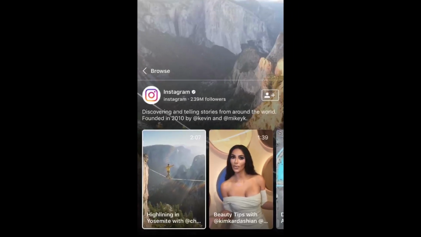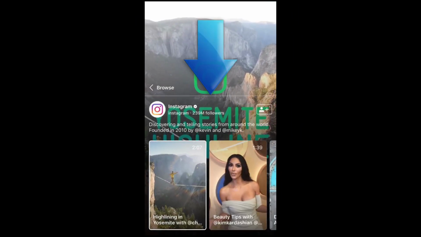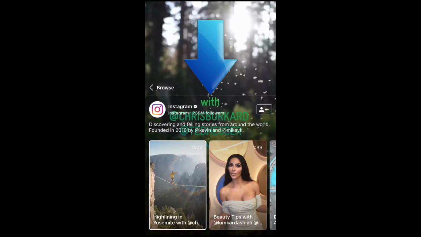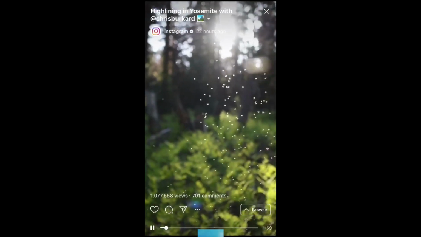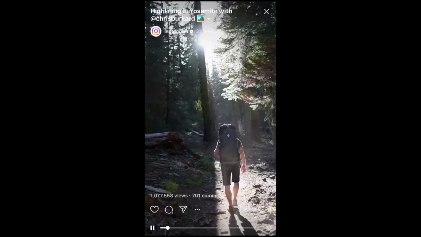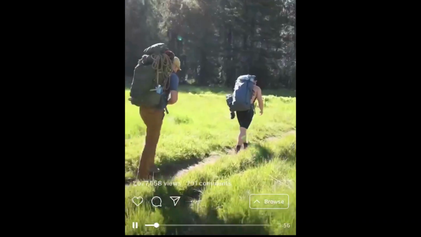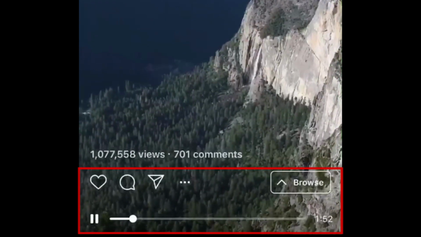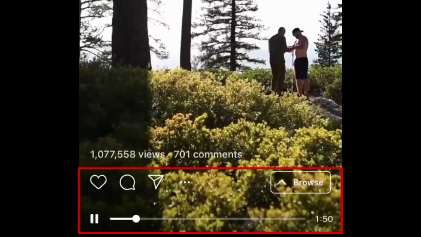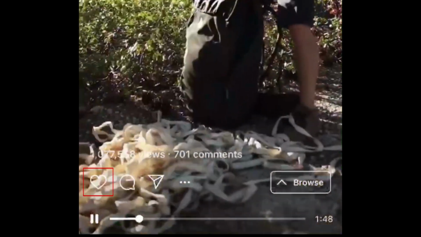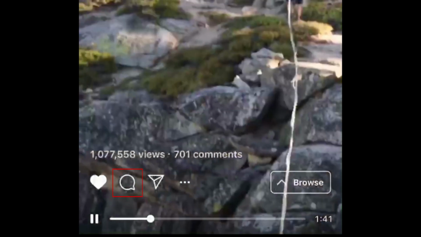When you're watching an IGTV video, you can hide the menu by swiping downwards from the middle of your screen. You can reopen it at any time by swiping upwards from the bottom. Hiding the menu will give you access to more options, including the ability to pause, like, and comment. Just like you normally would on Instagram, you can tap the heart icon to like the video, and tap the speech bubble to add a comment.